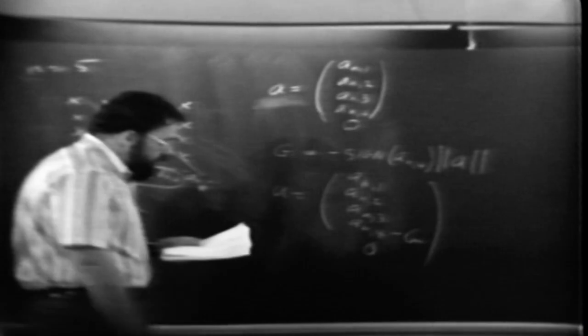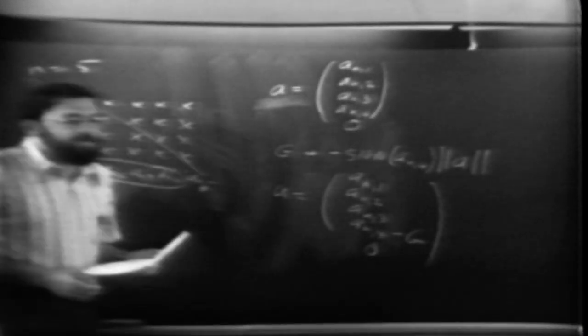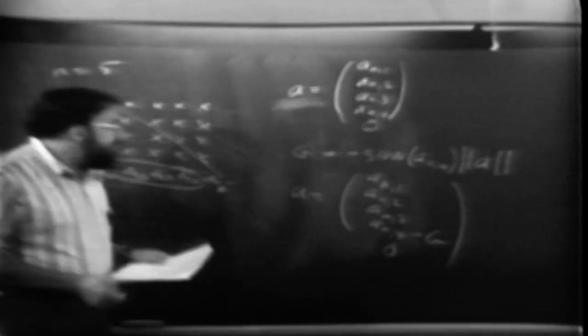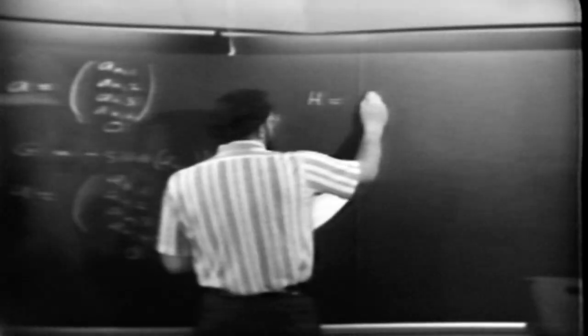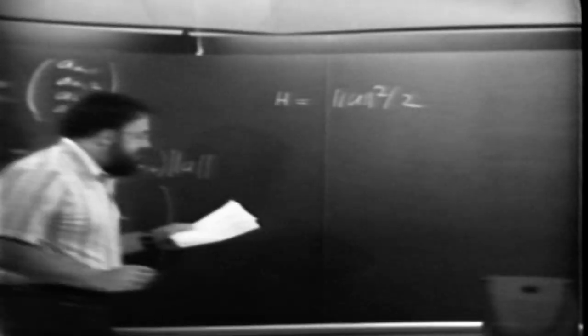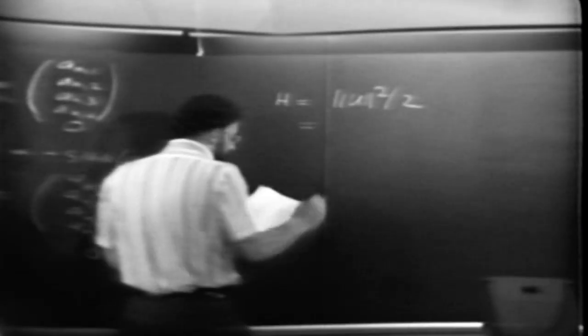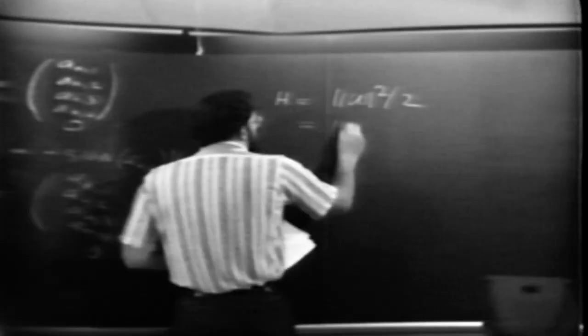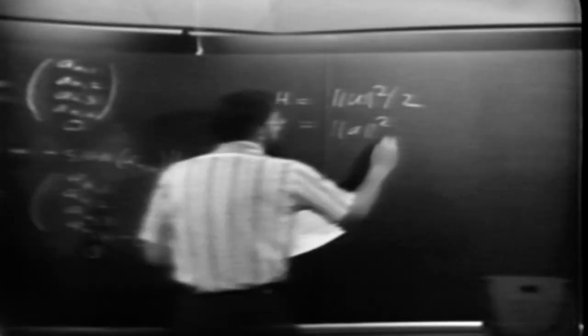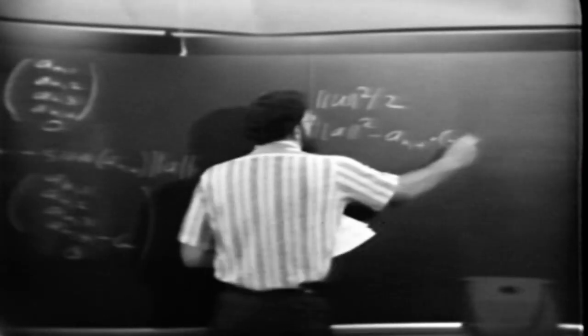Right? Now, we're going to use a Householder transformation based on the vector u, and that's going to do the job of annihilating these elements. We need to know the length of u, and in the Fortran program, that's called h. Some other things are called h too, but it's called h also. That's the length of u squared over 2, and there's a cheap way to compute that. The length of u is obviously closely related to the length of a, and in fact, we don't actually have to find the length of u directly. We can find it from the length of a by subtracting an4 times g.